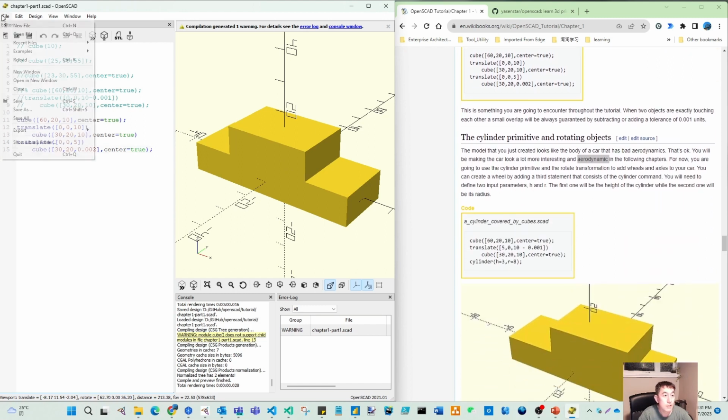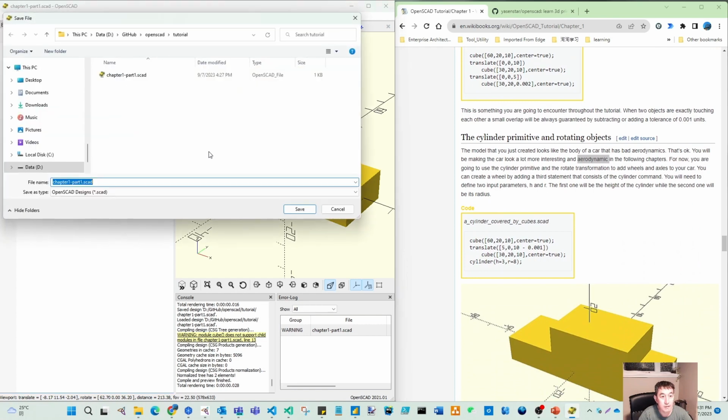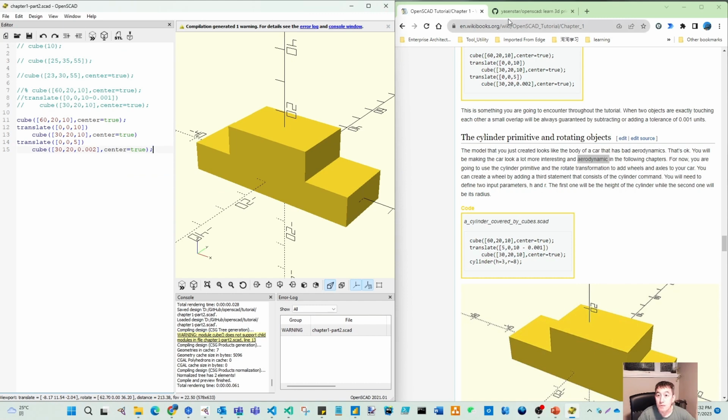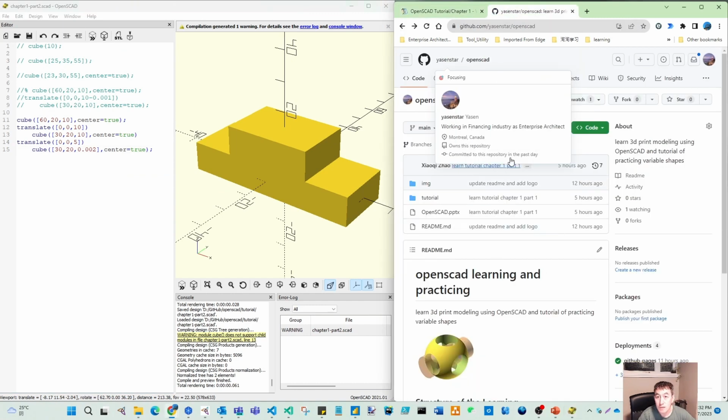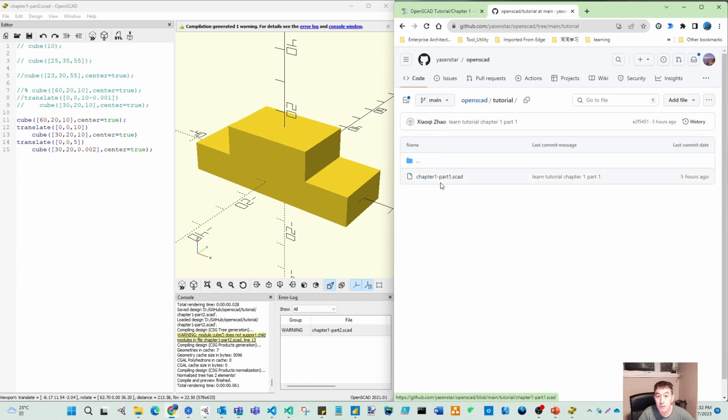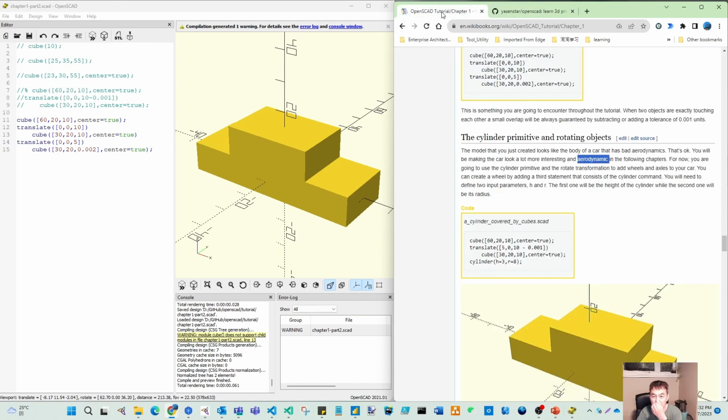And we continue. Let's first Save As to our Part 2. You can come to this repository. From this OpenSCAD, from now on, I have our tutorial folder, and I have a snapshot model file for every part we have practiced. Then you can start from any point when you do your own practice.